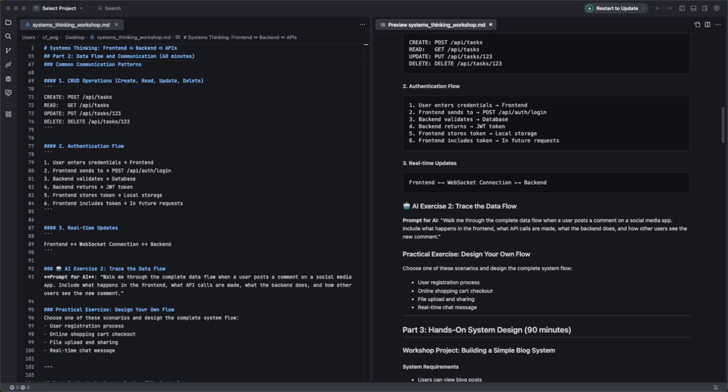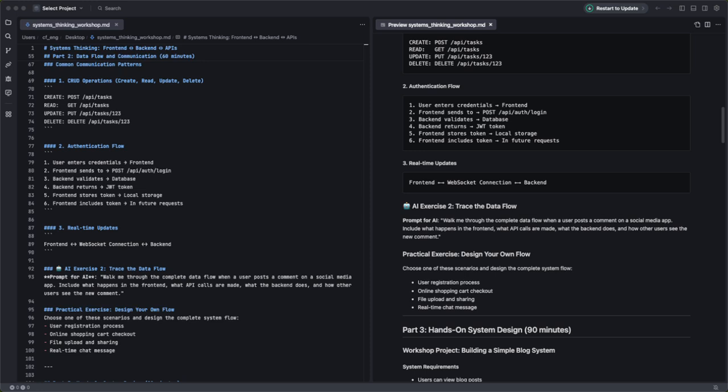Help me map out the front end, back end, and API that will handle these features. These are the features that we have to handle: someone posting, someone reading the post, comments, updating post, and deleting post.